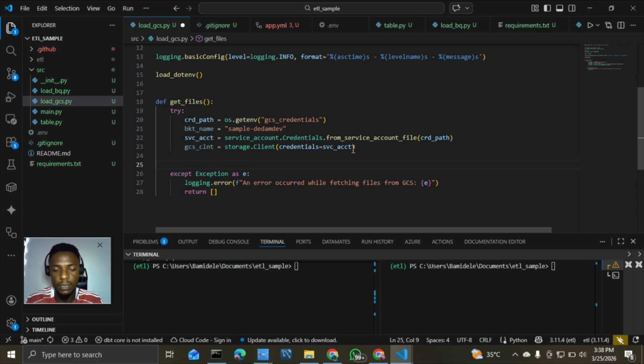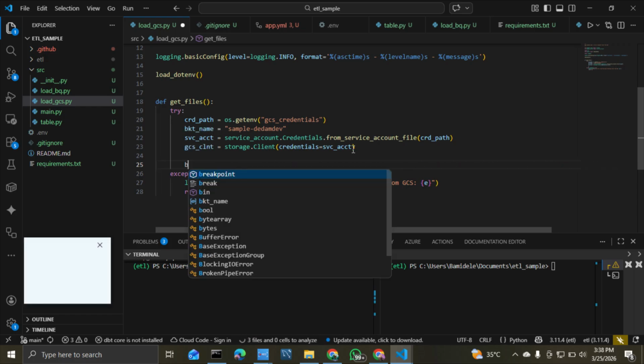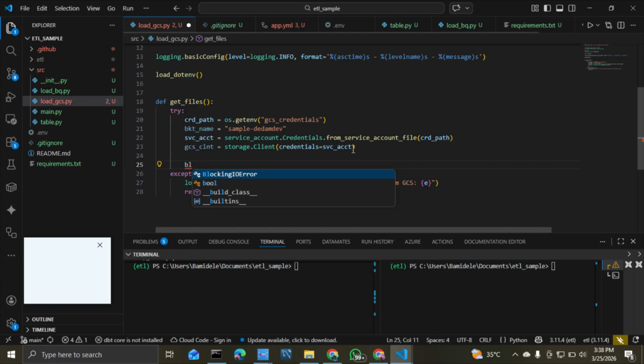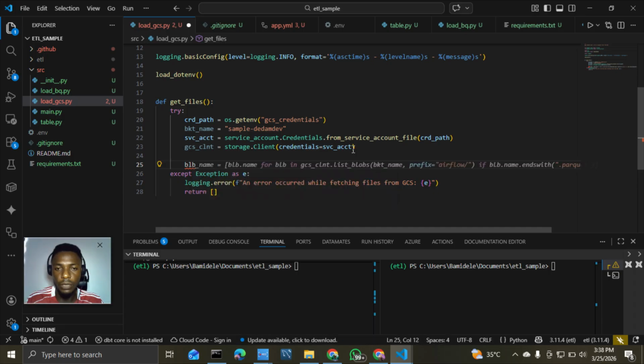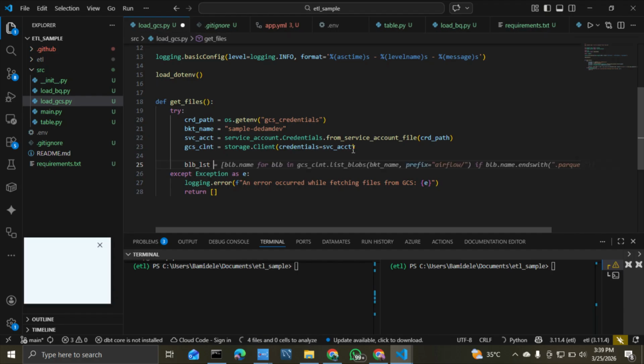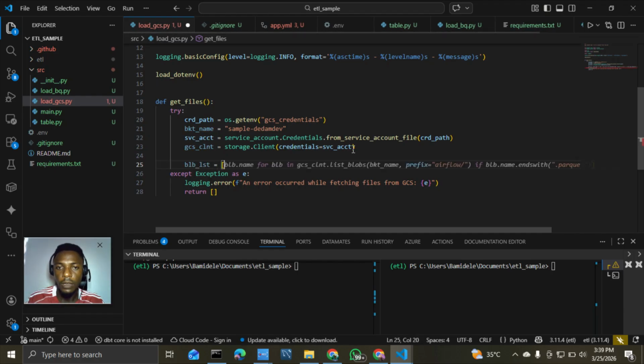What we need is the list blobs method in the storage. Let's say blb_lst. So what we need, as I said, is a list comprehension.